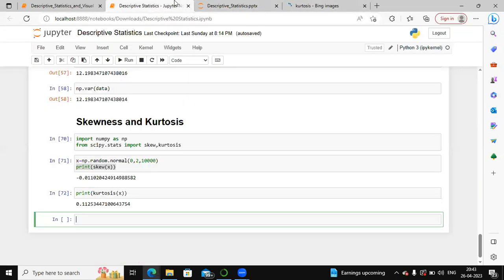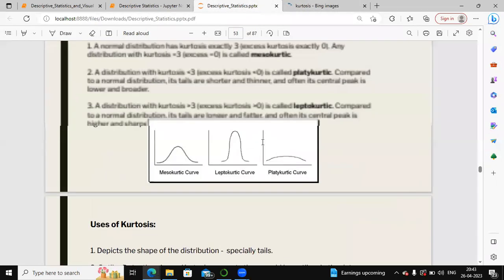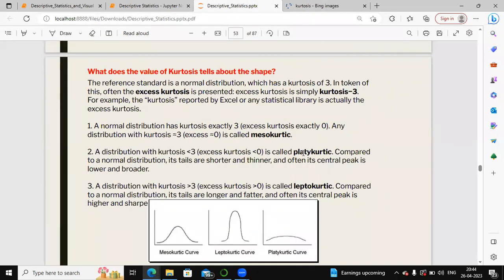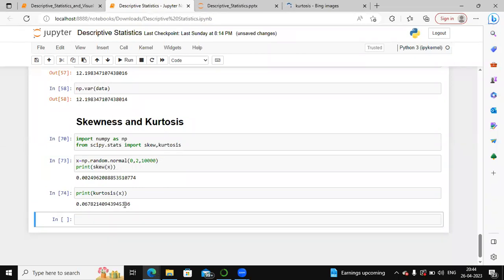So in our case, the code we wrote, the kurtosis comes out to be 0.11. You can say it's greater than 0, right? We consider excess kurtosis, so our curve is supposed to be leptokurtic. If you run this again, it comes out to 0.06. So it's almost a mesokurtic curve. Not completely, but still you can say it's a leptokurtic curve if you want.